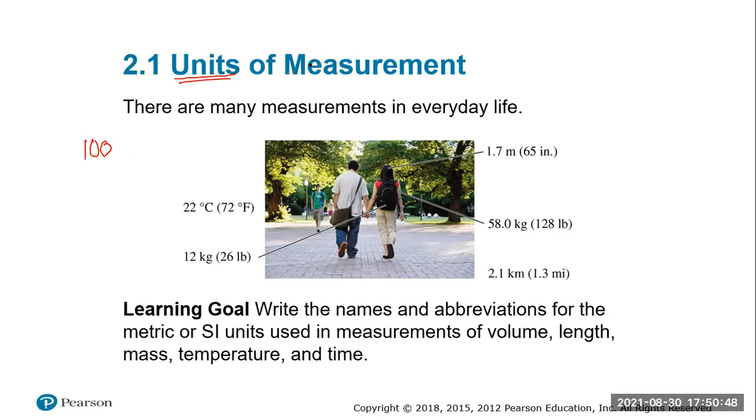So whenever we take a measurement, we always want to make sure we have a number, but we should definitely always make sure we have some type of unit there, which gives us a frame of reference for what that number means. Clearly, if I have $100, I could probably go buy some straws if I want. But again, we have a really good idea of what that number means.